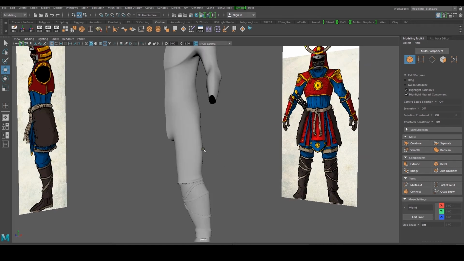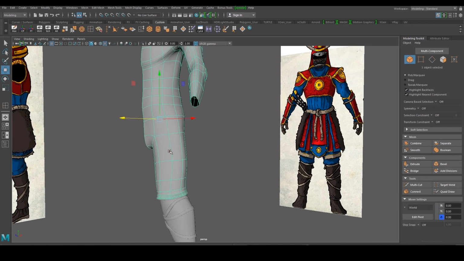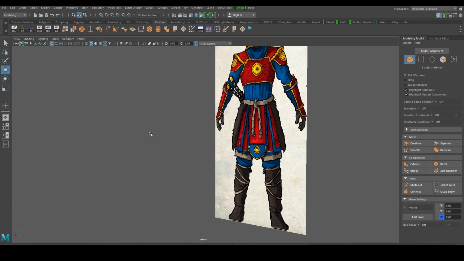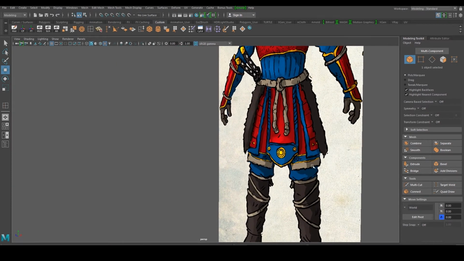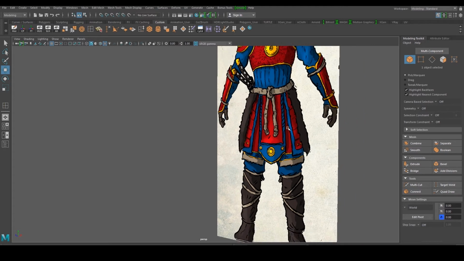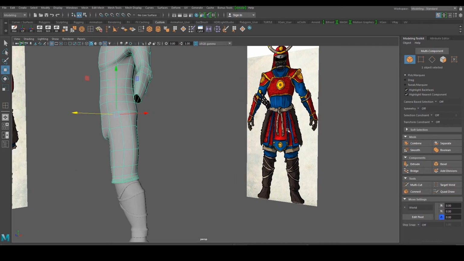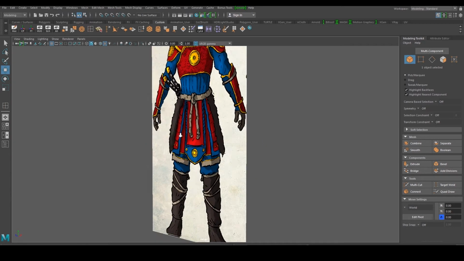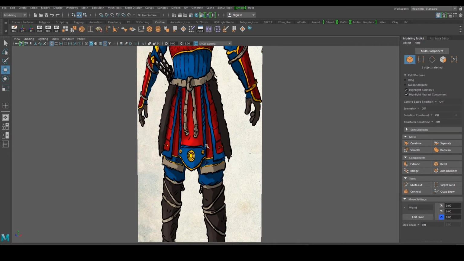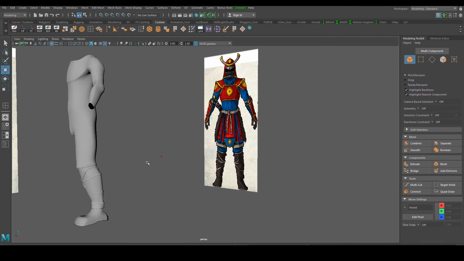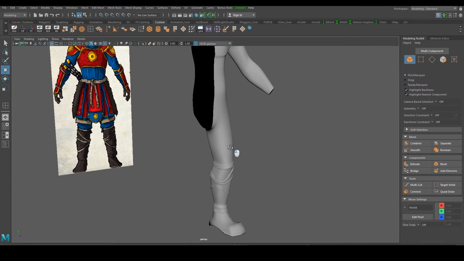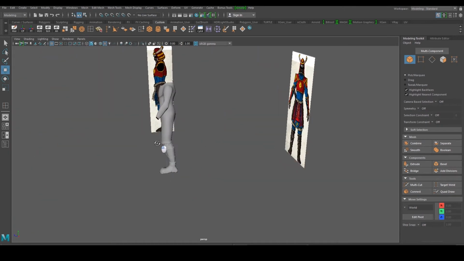Alright, so we're going to continue on. The next part that I'll start to tackle is this inner clothing, this inner layer over here, and then we'll do the outer layer. Probably will skip this wolf, I don't know, wolf jacket, whatever he has over there. It doesn't look very warriorish. I prefer to have this colorful dress-like suit that he's wearing. It kind of brings out his character much better. So we'll start to do that in the next part.